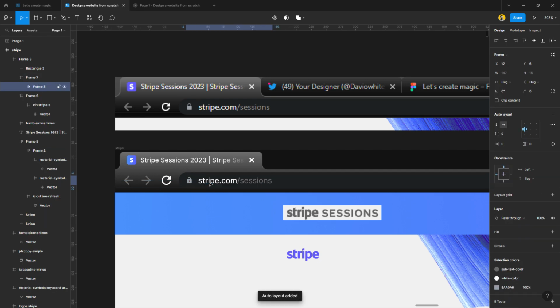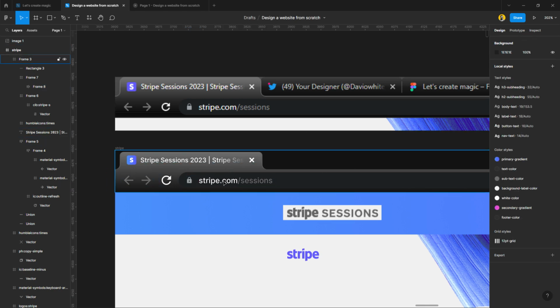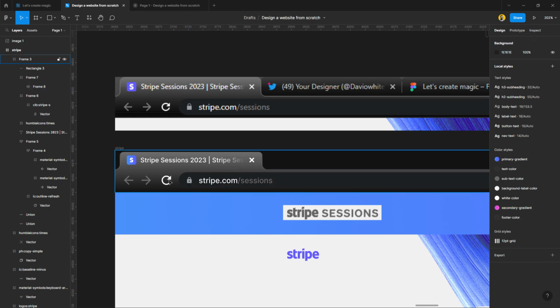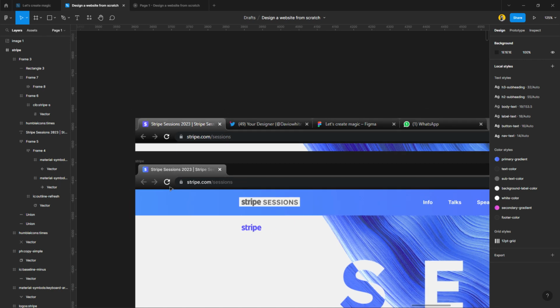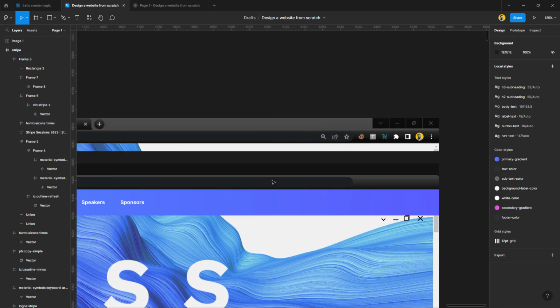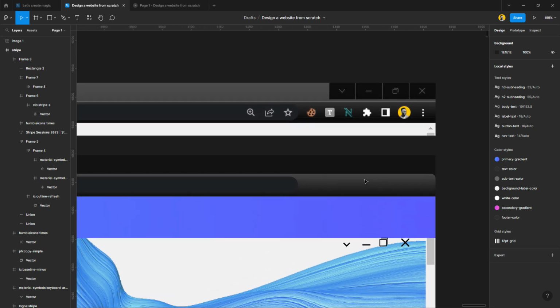Have this and this, put it on auto layout. Right, it's on 9, I'll make that 10. Select it and place it vertically aligned. So this is it. This is it. Yes, this is it.